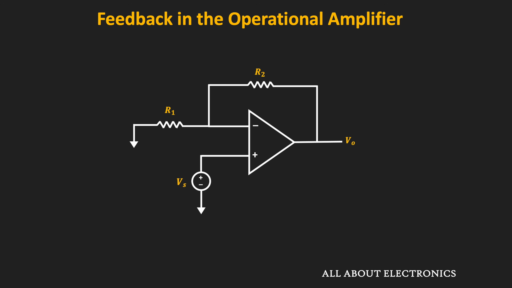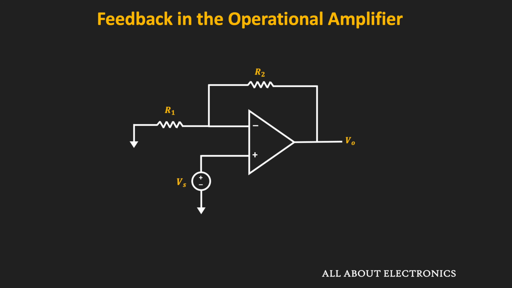And we can assume that the inputs which are appearing at both the input terminals of the op-amp are almost identical. So this holds true whenever the loop gain of the op-amp circuit is very high. And in most of the cases, that is also fairly true.